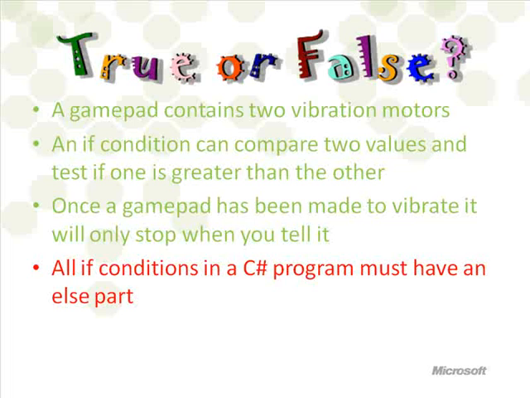So there you go. Quick look at conditions and how to control the gamepad. If you want to play with the numbers, then 0.5 or so gives a fairly gentle rumble, and I reckon that about 0.2 and 0.3 you can just about detect. You can even invent games where you try and find out who's got the most sensitive hands, who can tell it's vibrating at the slightest level. You have to be careful to stop people from cheating. I'll leave you to work out how to do that.